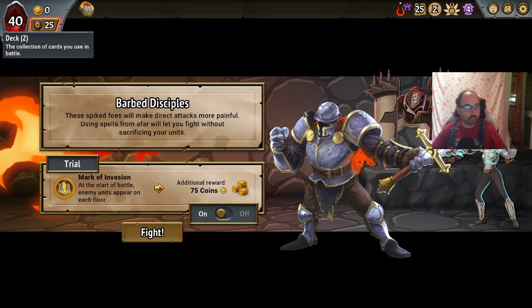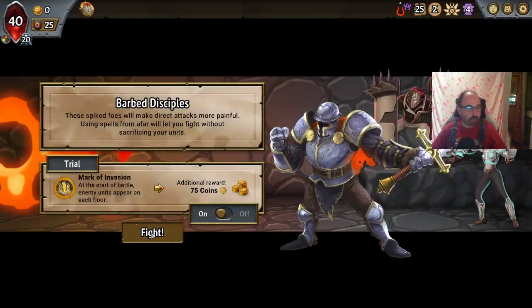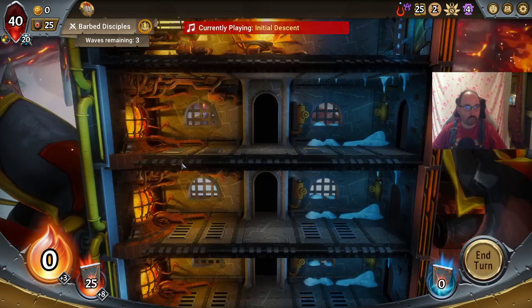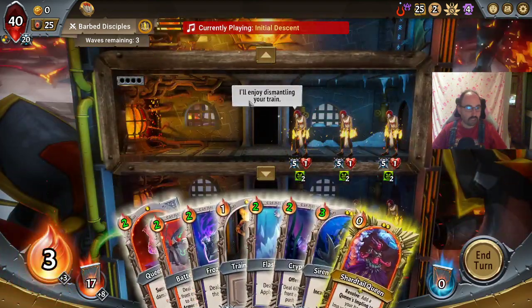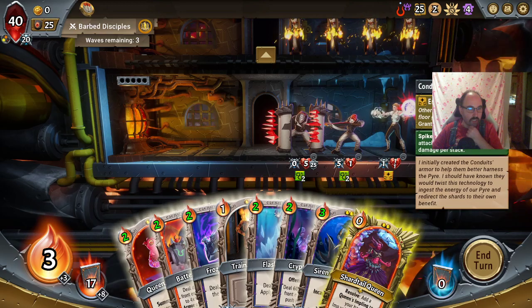Mark of Invasion. Sure. I am willing to take some damage, but we should be able to kill a few of them at least with Frozen Lances, Queen Simplings, things like that. Ugh. That's not a great hand.